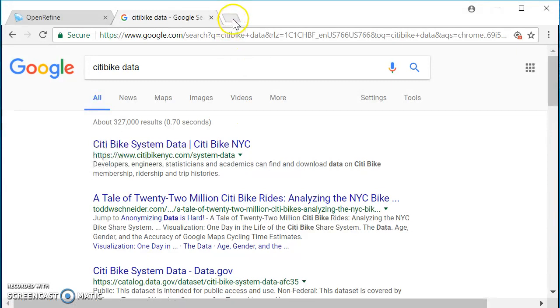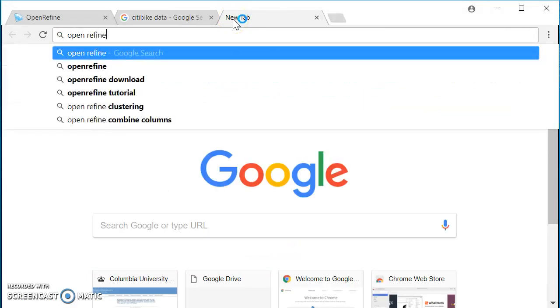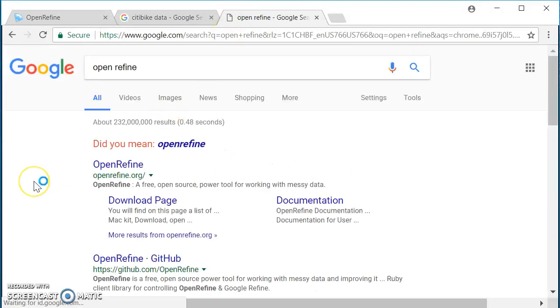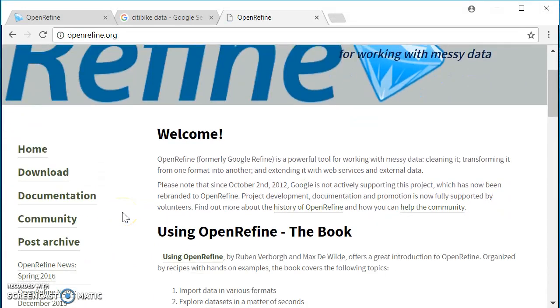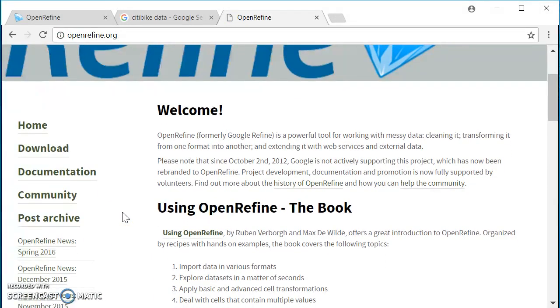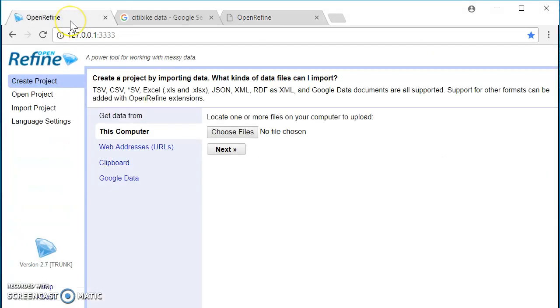OpenRefine is actually an open source program that was developed, and then it was acquired by Google, and then Google sent it back out into the wild. This is already available on the lab computers. You are welcome to download this to your own computers if you want. We're not going to go over the setup in class. The thing that I want to point out here is that when you launch OpenRefine, it actually runs in the browser. This is the landing page for OpenRefine. What this means is that we interact with it a little bit differently than we do with Excel. There's no right-clicking in OpenRefine because that's not an interaction pattern that you can really do in the browser.